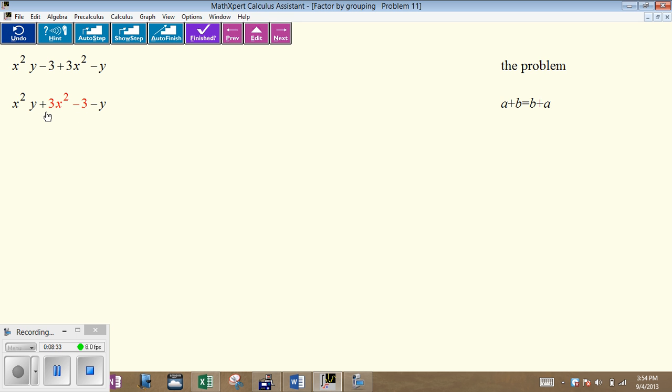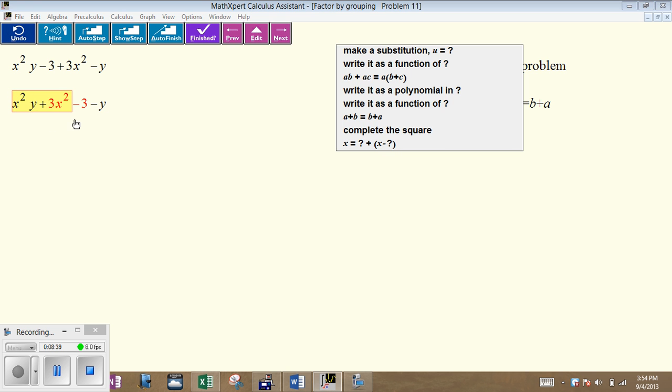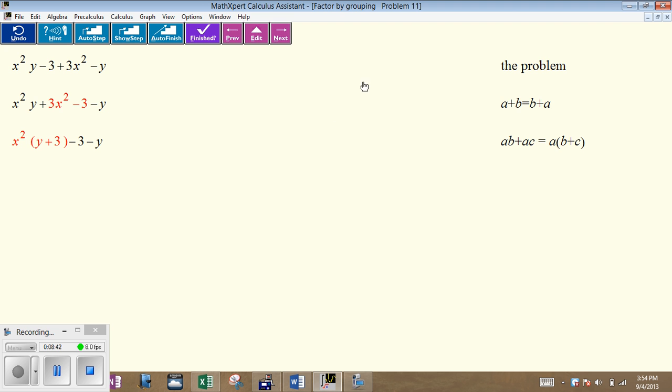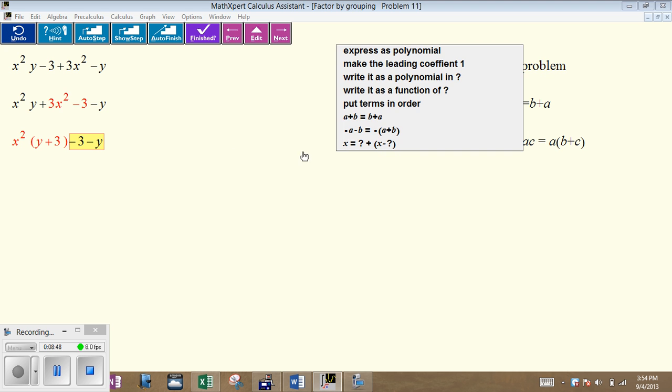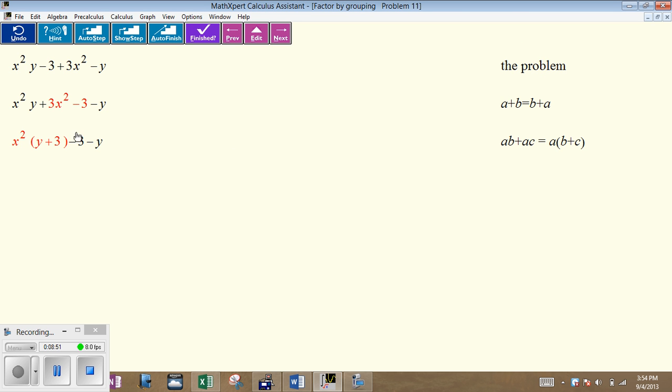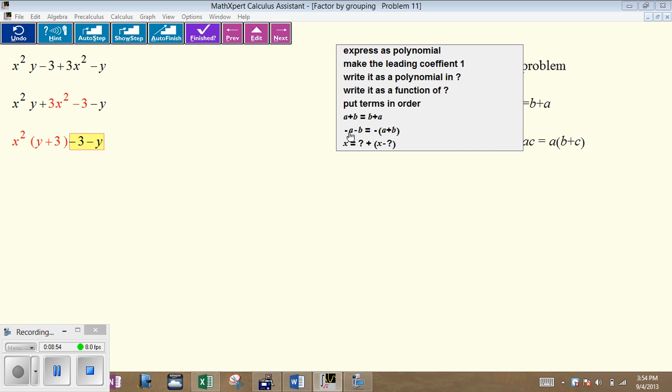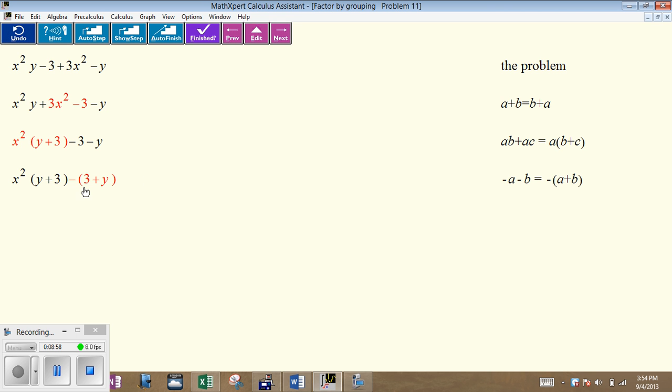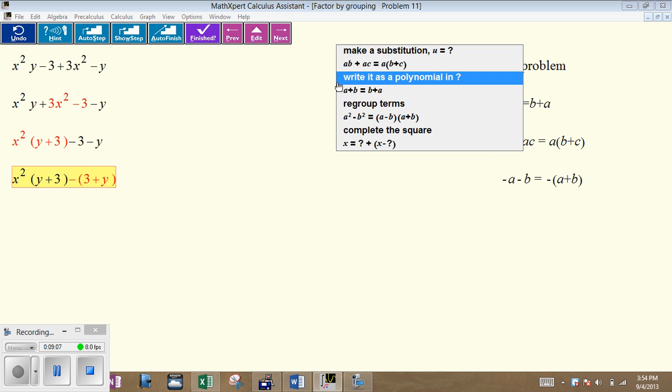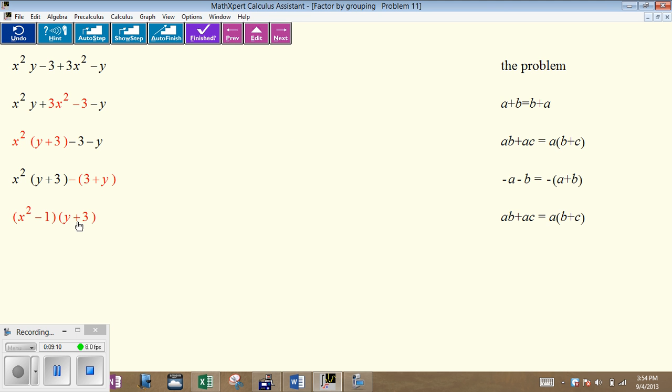We can now identify that within the first two, a common factor of X squared. So we'll remove that. Now, you'll say, well, what about this? Well, actually, in this grouping, there is a common factor of -1. So take a look at it from that perspective. We'll pull out the -1, and now you have the y plus 3 and the 3 plus y, which are the same by the commutative property, okay? So now we're going to pull that out as a common factor. And look at this, y plus 3 times x squared gives you that term. y plus 3 times -1 gives you that term.